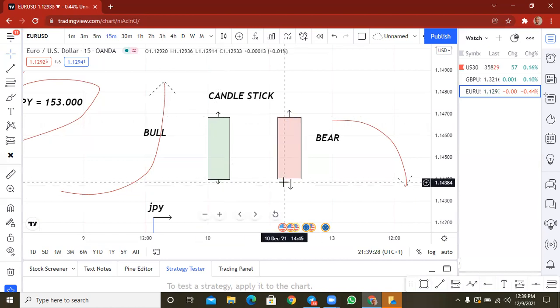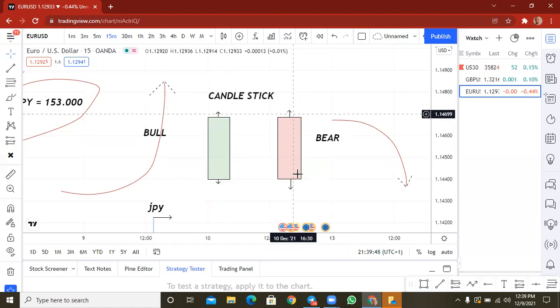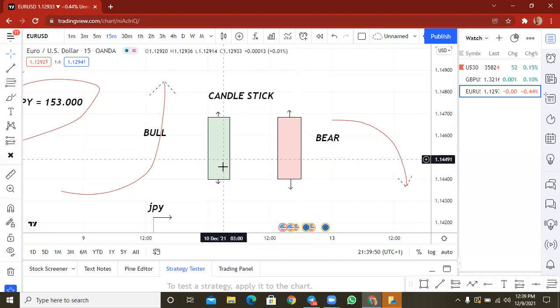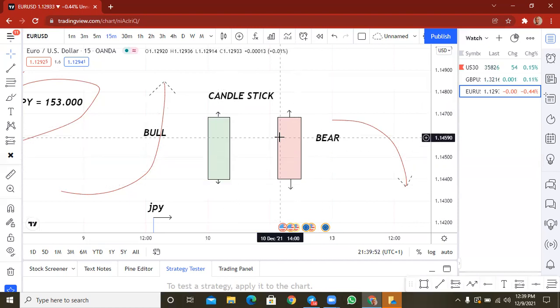Now, the candlestick wicks help a lot to know what's happening in the market, what's next, whether we should hop in a trade or hop out of a trade. So the wick in the candle is one of the most important parts of the candlestick, right? What is the name of this also? It is called a wick. The same thing here, wick and wick. Now, this is called the body of the candle.